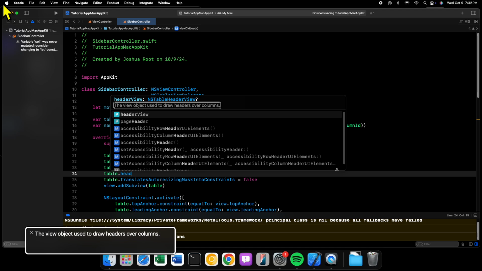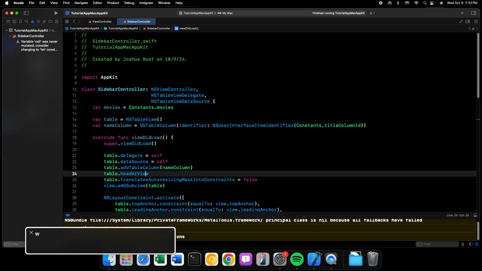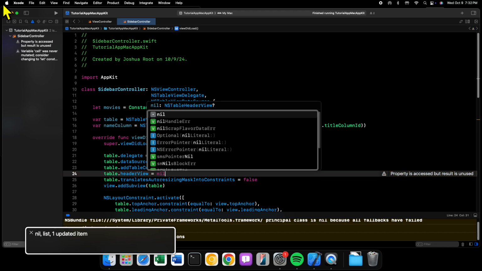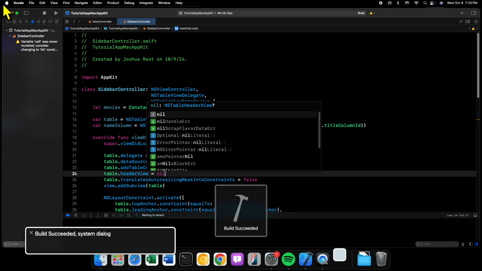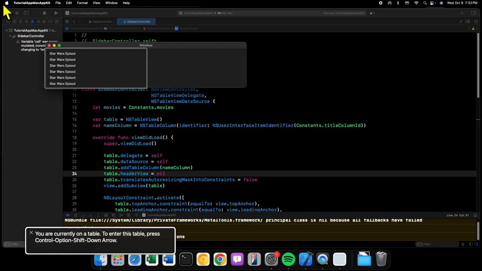The documentation also says that this is the view that's used to draw the headers over columns. All right. Now, because this is optional, we can set it to nil like that. Now we don't have any headers.